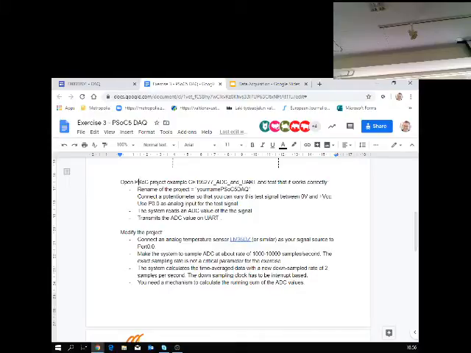Now you just start from this example, connect a potentiometer as your signal source, put it on the port 0.0 pin, and then the system reads an ADC value and transmits it over UART. Your first task is to make sure that you can read the value from the potentiometer.